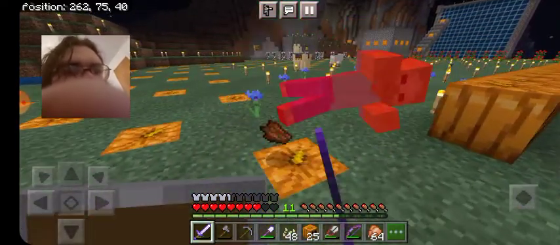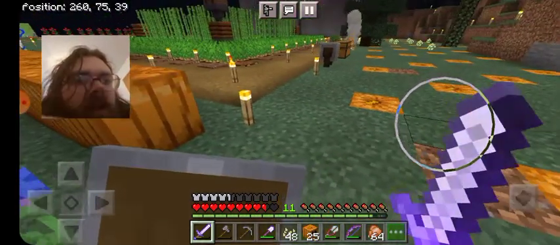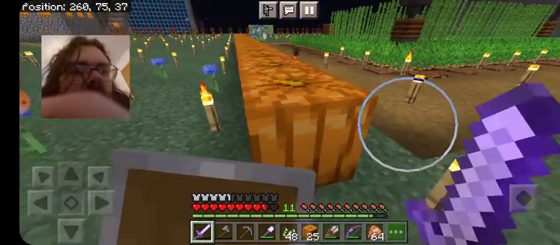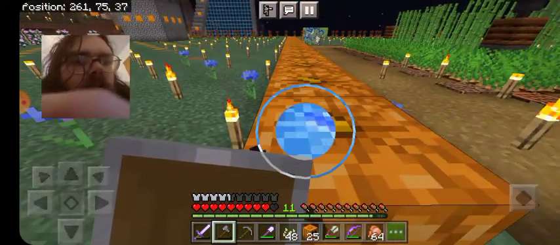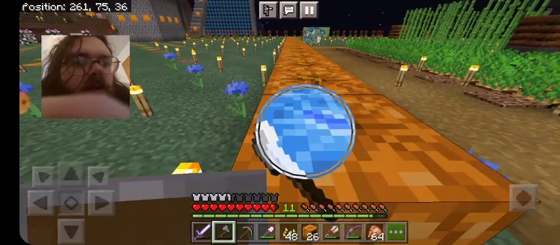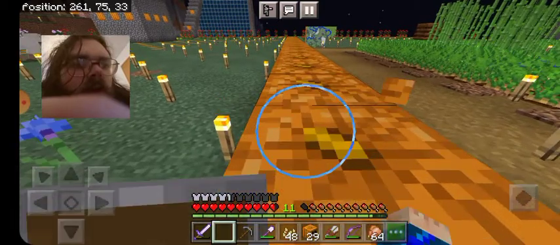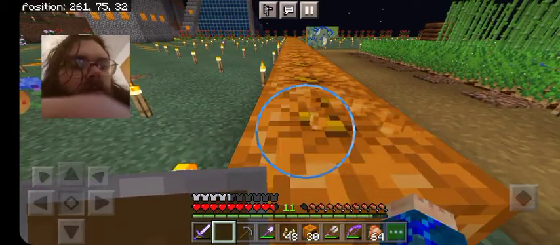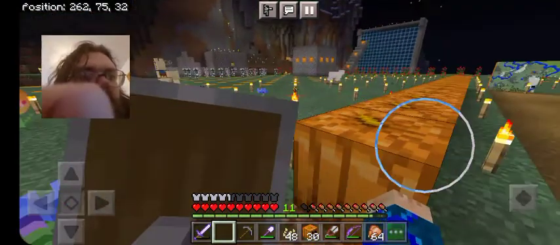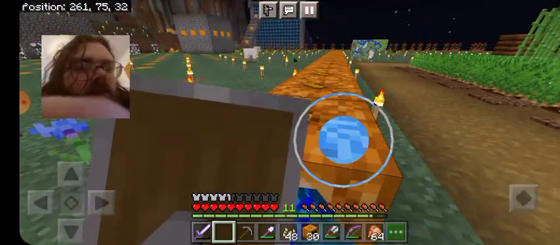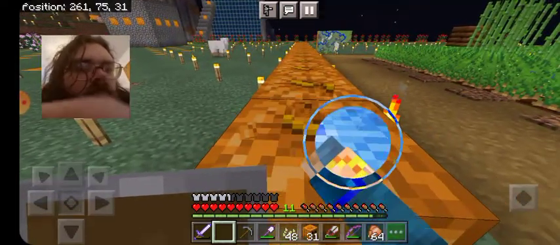Okay, I think I know what's causing the lag now. It's that stupid nether portal. I think. It's either the nether portal or it's the fact that it's nighttime. I don't know where that many monsters spawned from so rapidly. Probably over on the hill, but I don't think they should have made it all the way over here yet.